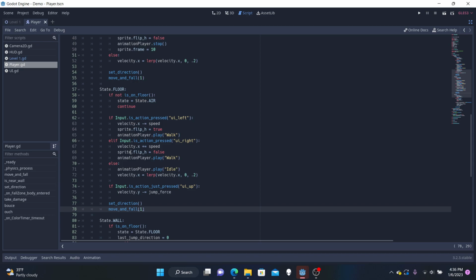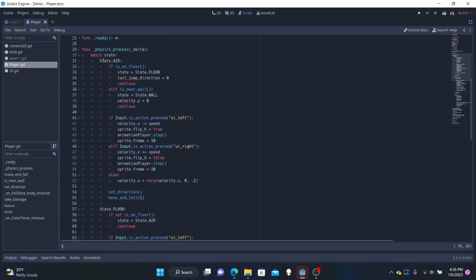If you jump and go backwards, then you get this weird jumping thing. We don't want that. So we just want to not be messing with the wall on the floor. So we're not going to mess with anything here. Instead, we're going to go to state air.